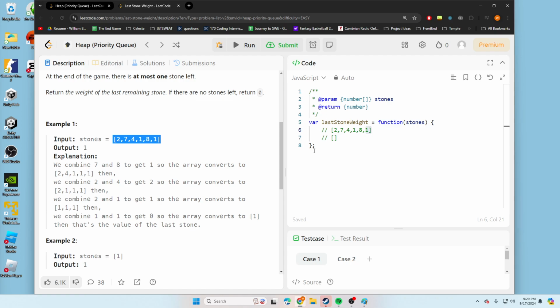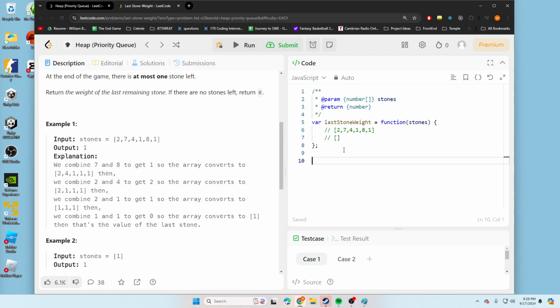So I feel like we need to create heaps, add them up, so we have an array, right? So why don't we just start? This is gonna be heaps, for example, and then I'm gonna have nums or stones.